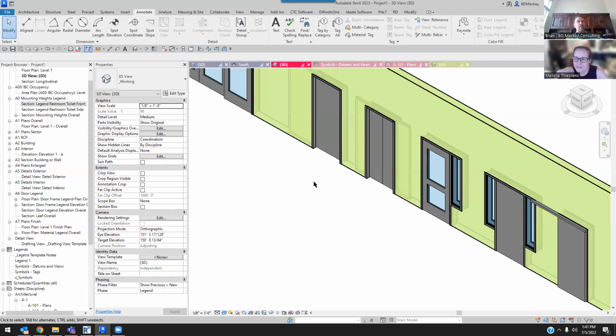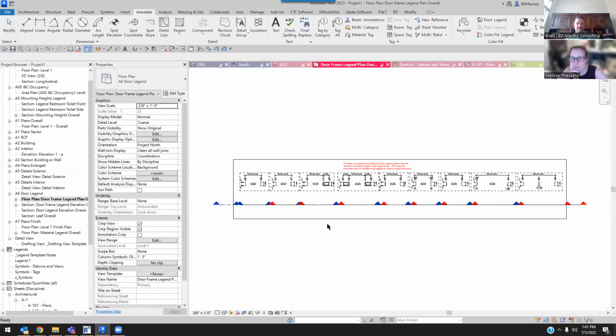Yeah, and I know at my old firm, people were stuck in that mentality of, you only show it once in one place and show it right. But in Revit, as long as it's modeled right, you can show it wherever you want and it's going to be the same information.